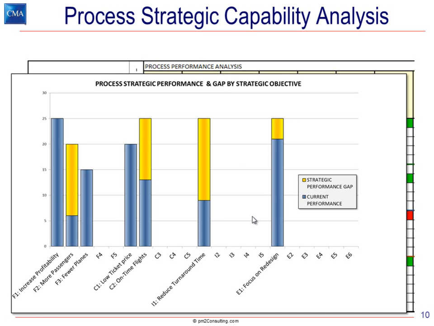Now, later on, we're going to take a look at processes and projects, and obviously, a project, if we're going to invest $1 in a project here with a small gap or $1 here, it's easy to make the decision we should be investing over here first. What this allows us to do is not only make our strategic process gaps visible at last, but also make those decisions around what to do about them easy for the entire leadership team to agree on.